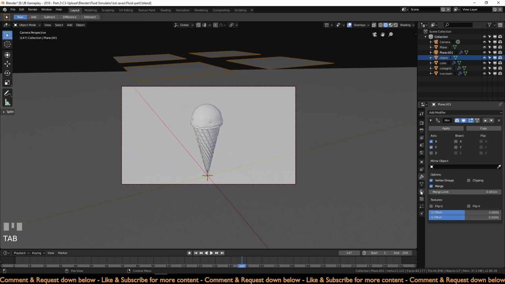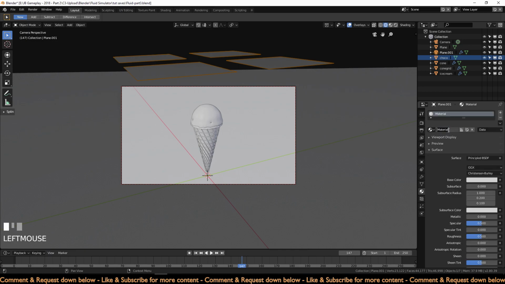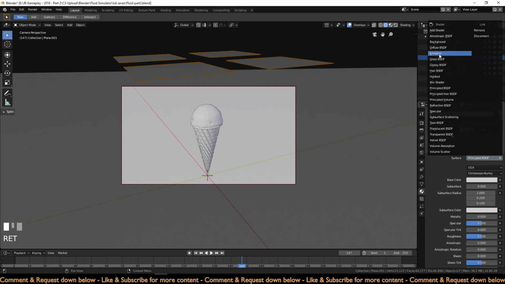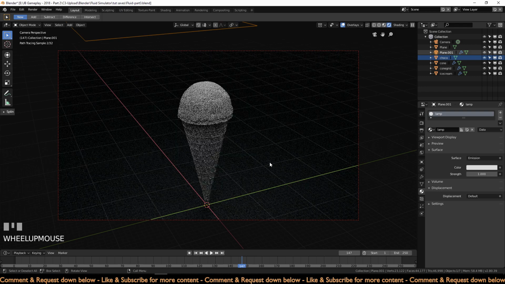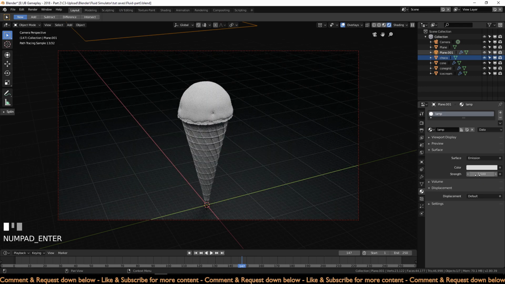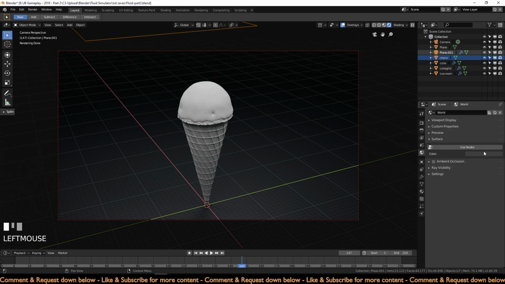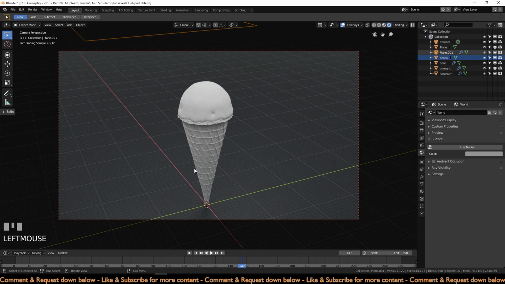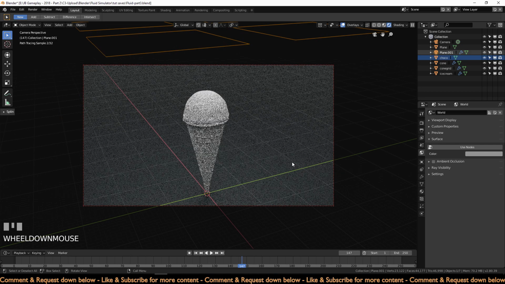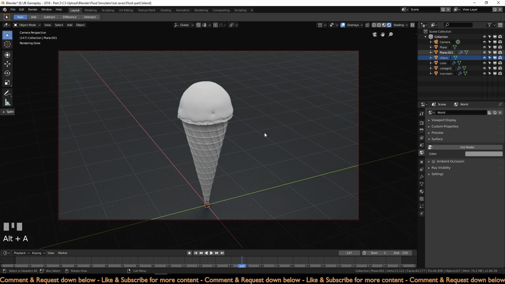Go out of edit mode, go to the material tab, add a new material, call this lamp, and change this one for emission. Then hit the render tab again. So now you can see we have added a little bit of light. Still, I'm going to change it to 2.5. Hit the world tab and change the world setting to something like this. So now it's nicely lit up. Hit Alt A to unselect everything.